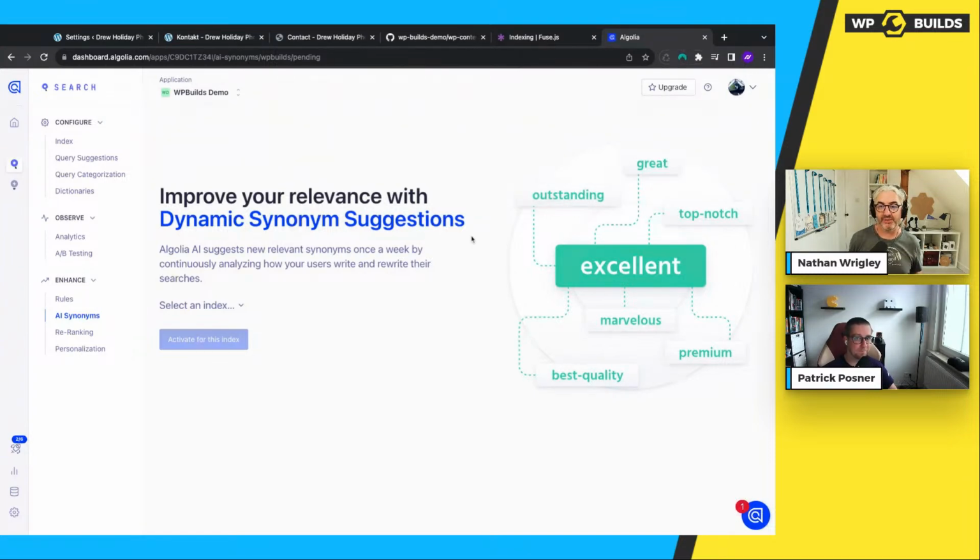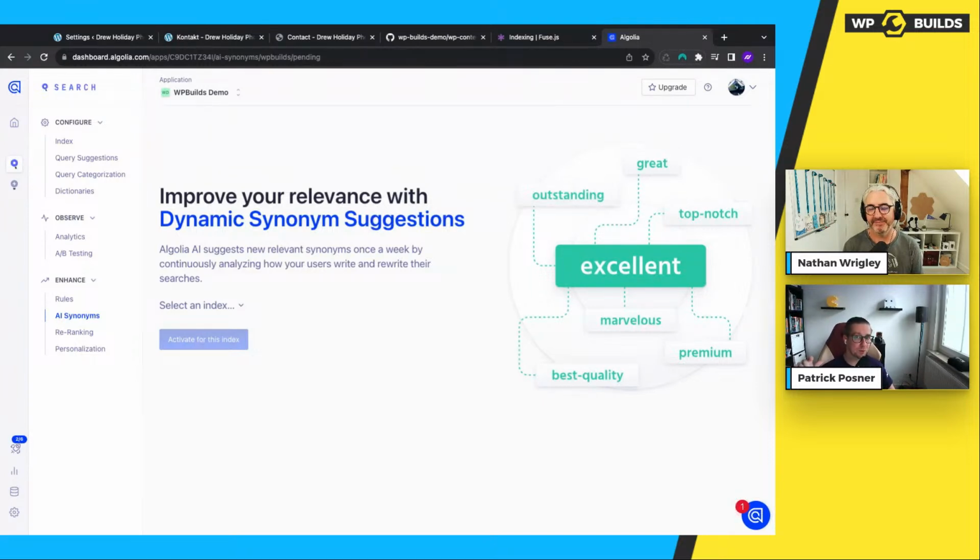Oh, nice. Yeah, that is really nice. That's a pretty neat feature and something they implemented, I think, just a month ago. It's pretty new, so I haven't tested it myself. But the idea is quite great, right? That you have matching terms for pretty much any synonym you can think of.